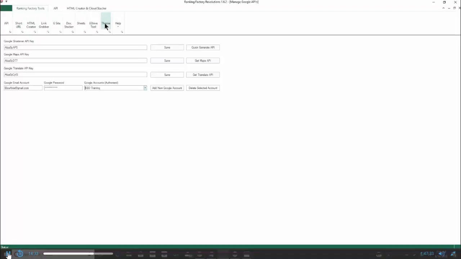Now this one, you notice this little green up here. All this one does is change the look of your tool. So that's not a big deal. And of course, help can be a big deal at times, not when everything's running smoothly, but just in case you want to know that.